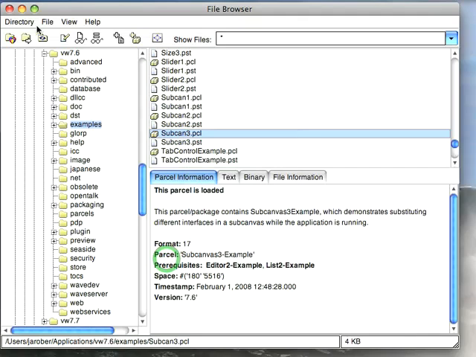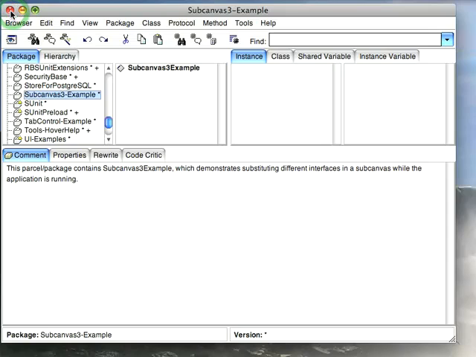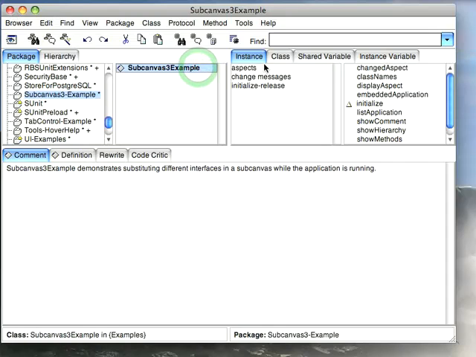But what this does is it brings in an example showing you how to swap subcanvas elements in and out at runtime. So the last time I went through subcanvases, we just built one that is always showing the same embedded UI. Today we're going to show one that dynamically changes, kind of the way that a tabbed interface would, but without the tabs. Giving you an idea what we're going to go through, I'll bring up the example here.